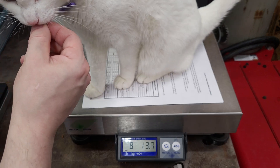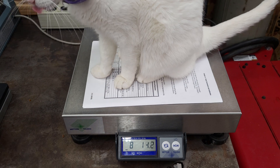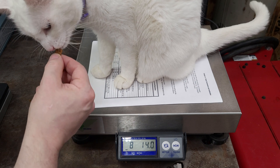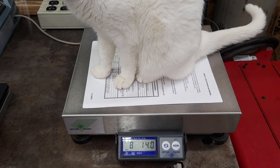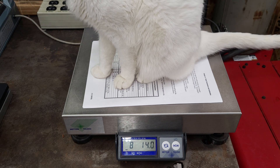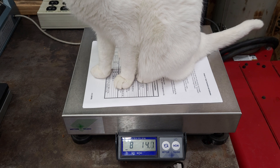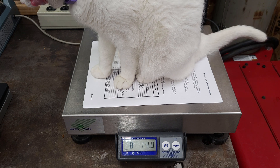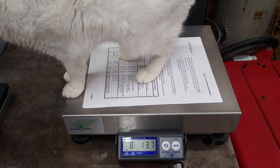Now, this will void your calibration, so you'll have to recalibrate — which is not a problem if you're just using it for postage. If you're using it for something like food or something that has to be certified, then you'll want to go buy a PS6L and have it certified. But for common everyday shipping, it works just fine going from pounds only to pounds and ounces without having to spend the money on a PS6L.